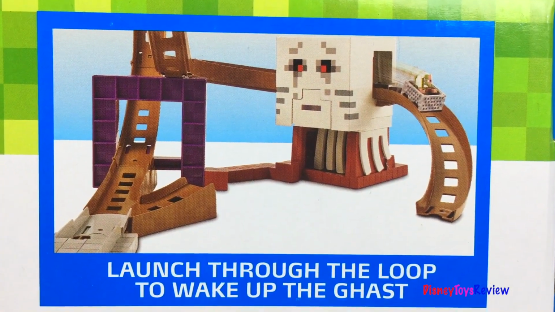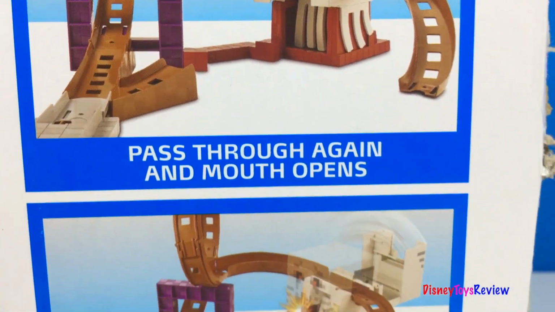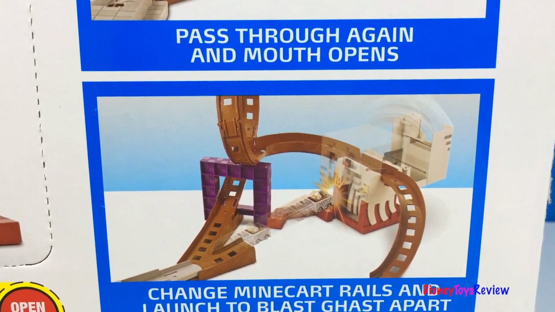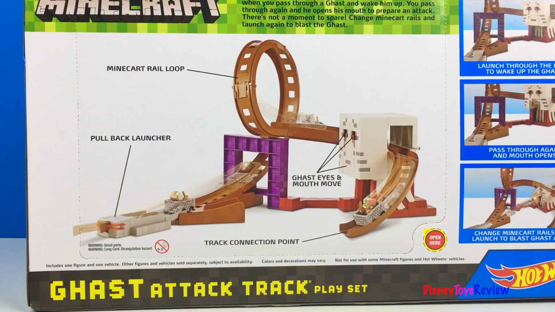Launch through the loop and wake up the Ghast. Pass through again and the mouth opens. Change minecart rails and launch to blast the Ghast apart. Let's open it up and get a better look.